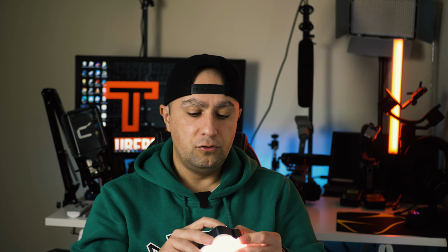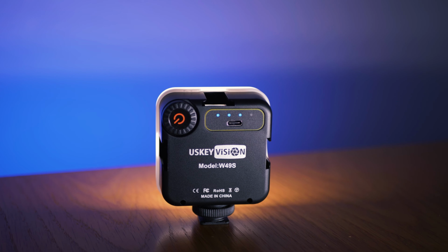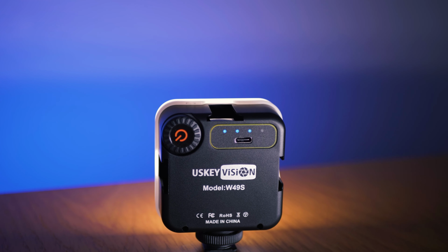And then you have the light. The light is big. I would like probably the smaller light, like the Rode. The Rode is the smaller light, but it's big, but it works well. As you guys can see, I'm blind now, but as you guys can see, it works properly. You got 1, 2, 3, 4. You got 1, 2, 3. You can dim it. I like it. I like the light. On the back, you have the battery indicator and the Type C port to charge. Well done, Type C.